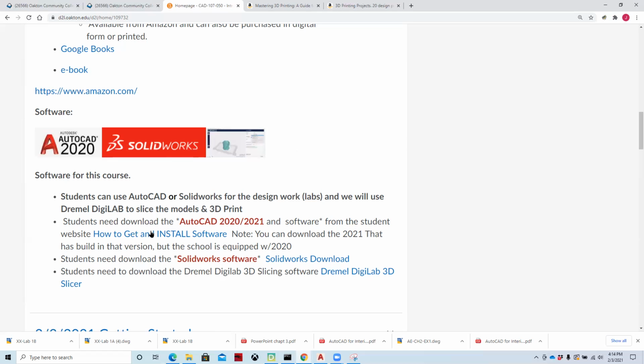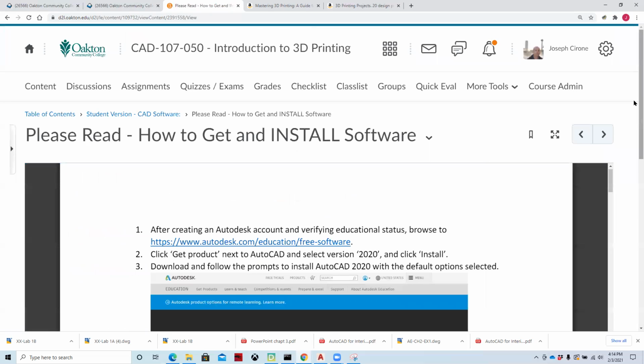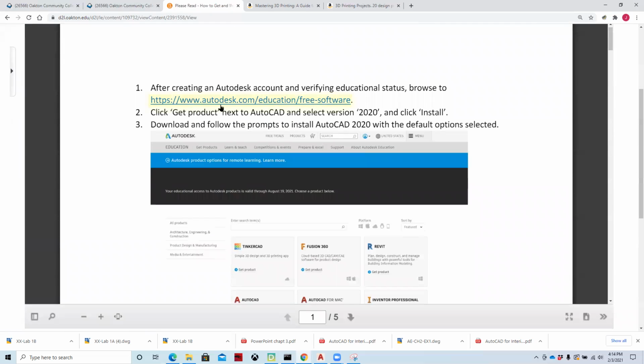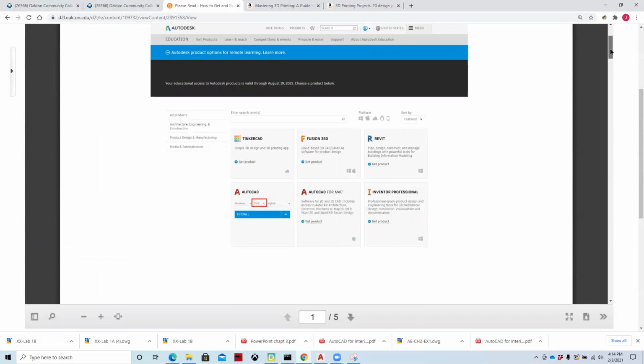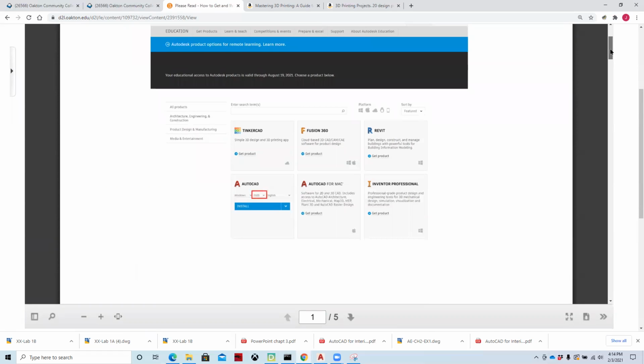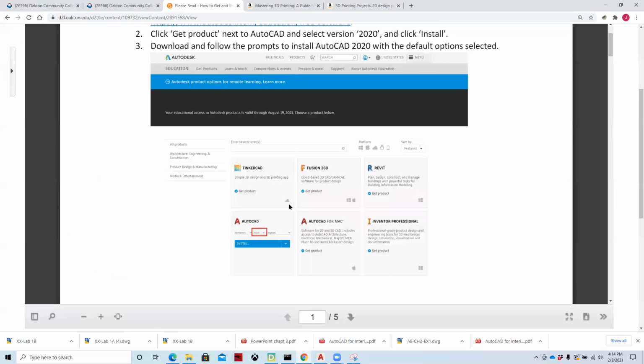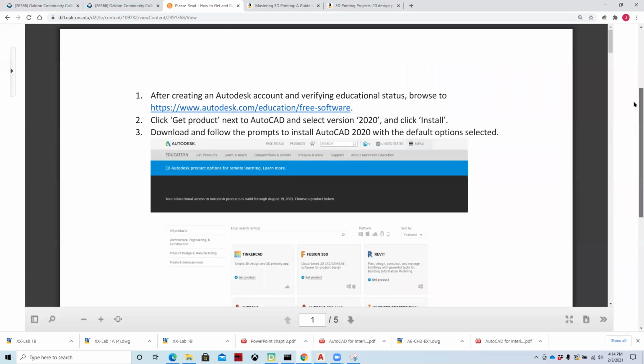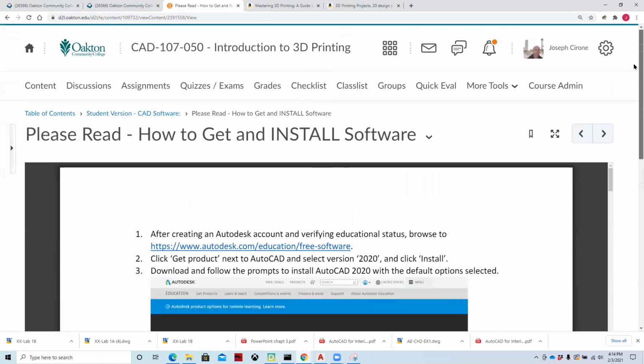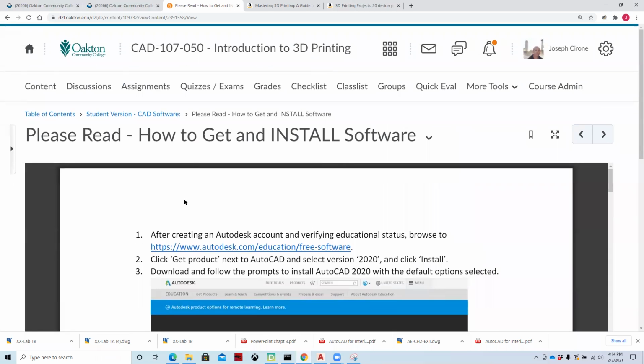You can get the AutoCAD software from the students.autodesk.com link. And so if you click on how to get and install the software here, it will go through and give you the directions for autodesk.com and the educational software. Just follow the directions. If you have any difficulty with it, you can send an email message. And what you want to do is to get the AutoCAD 2020 or the AutoCAD 2021, and it's free. You may need to use your student email when you register. And so that is something that you may want to keep track of instead of using like a Google or a Yahoo account.